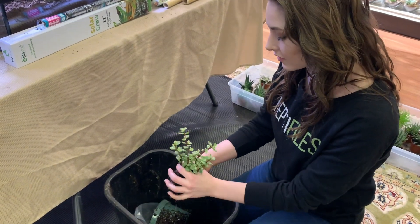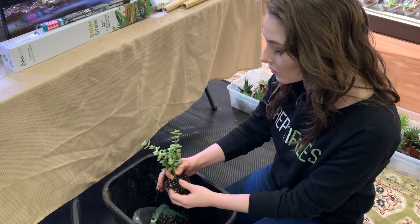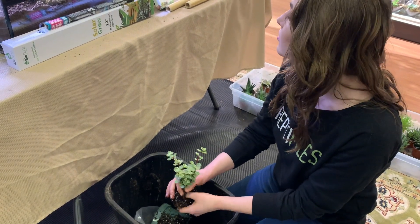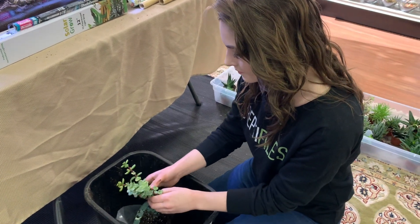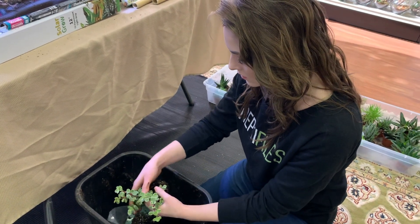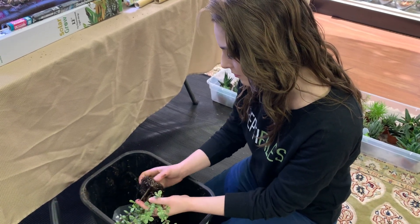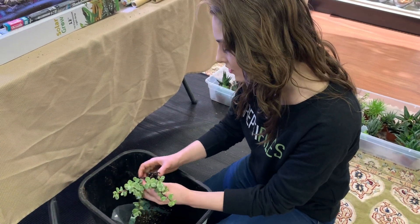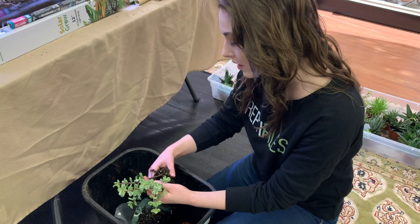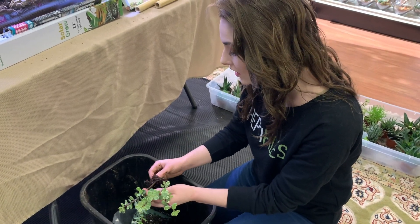Rocks are great, but the green of plants really makes things pop and helps create that humid microclimate. It also makes the cleanup crew happy — the isopods are going to lose their minds with the cork and rock in there. I cannot keep them off my plants; I feed them squash and tell them to stay out. Those powder oranges breed so aggressively it's hard to keep up with them.